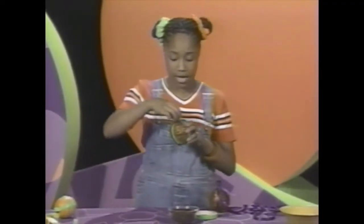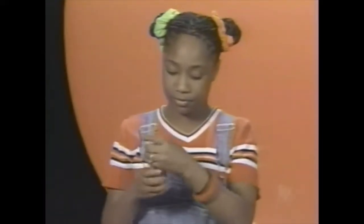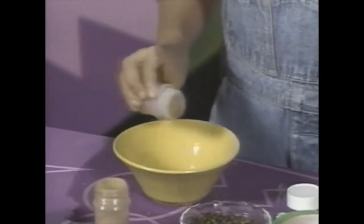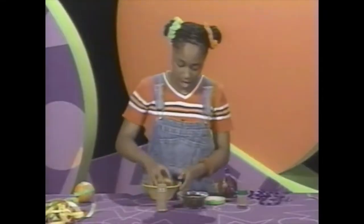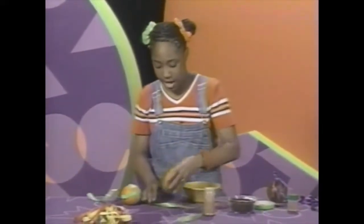All we have to do is take off the tape and get the small bowl with your cinnamon and your nutmeg along with your not finished pomander and roll it around. The reason why we roll the orange around in the nutmeg and the cinnamon is to make it smell good. Now, we're going to take the ribbon and tie it around where we have the tape.